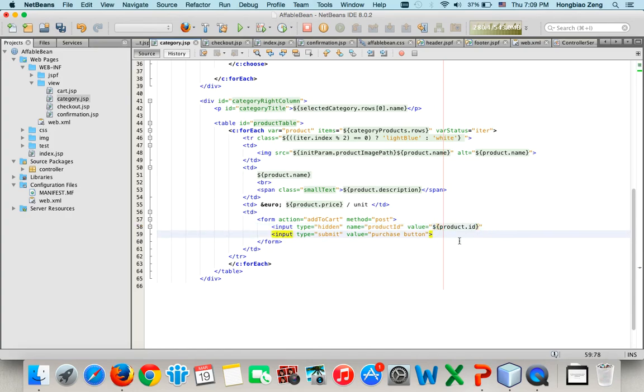Okay. Then this type submit is called purchase button. The value equal add to the cart.